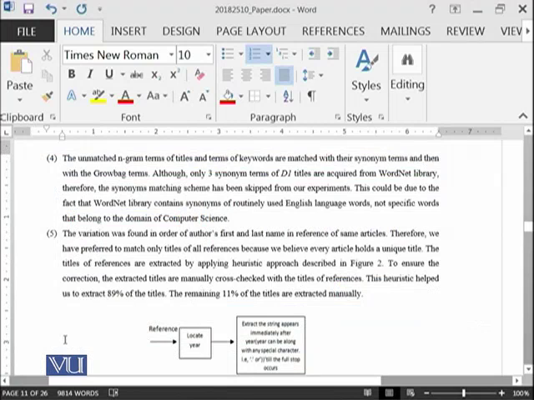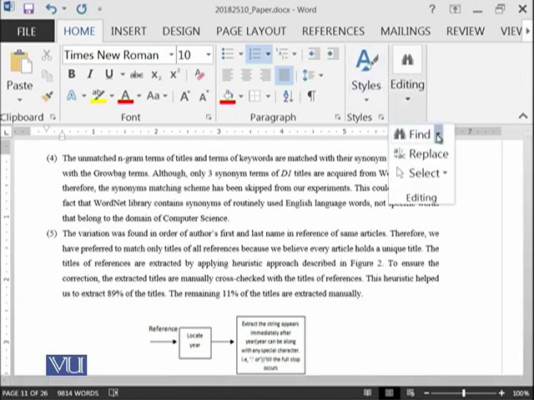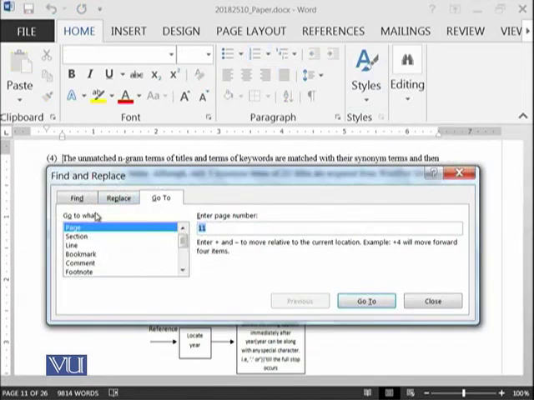Consider if this is a very large and huge document. Scrolling down with arrow keys to reach, for example, page number 1011 would be very difficult, and you can just click go to and enter page number 1011, and it will shift you to that particular page. We have some other options too. If our document has different sections, we can move to a particular section as well. We can move to a particular line. So let's move to a particular line.